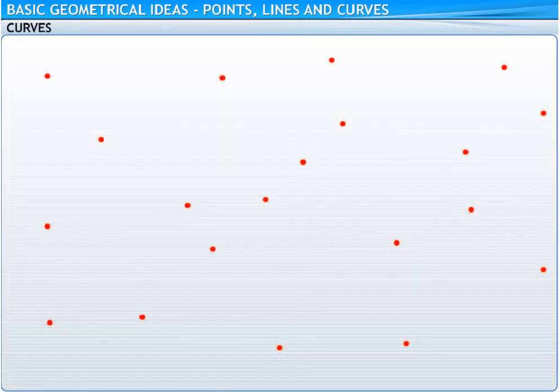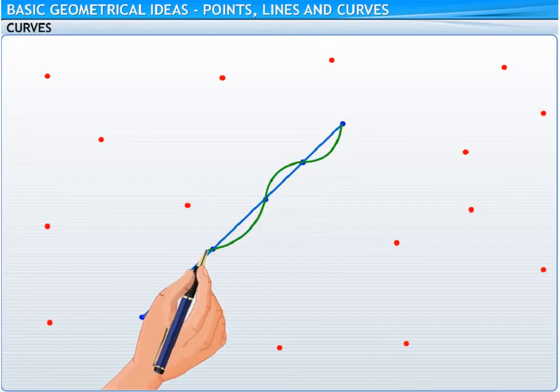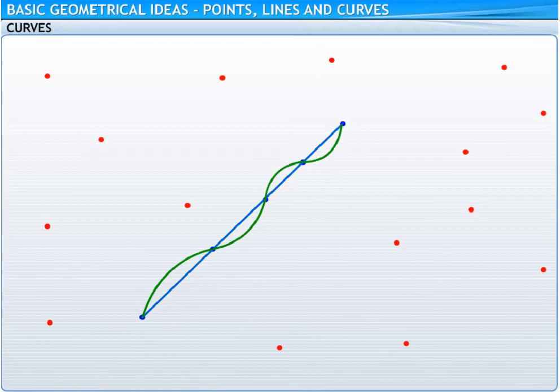Let's consider some points on a plane. We'll join these points to draw a line. Here, you saw that the line got traced along a straight path. Now, let's draw a line differently. The path of the line is getting bent. Although the line is still passing continuously through the points, the path traced is no longer straight. Such a path is called a curve.